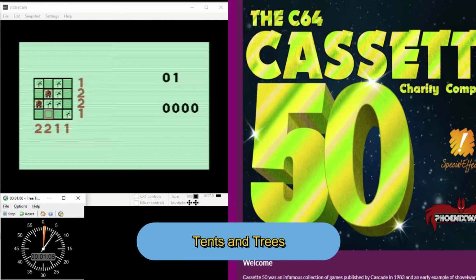Okay, let me try this again. So you got one tent up here, two, and one. No? Did I do something wrong? Oh, it's the columns, I see. 2, 1. They want 2 in this one. 2 here, but not there. Oh, I gotta do something different here. I need 2, but it's gonna have to be this one.